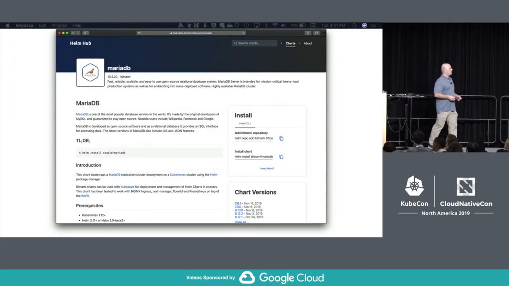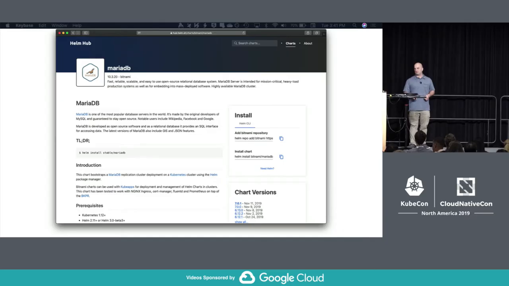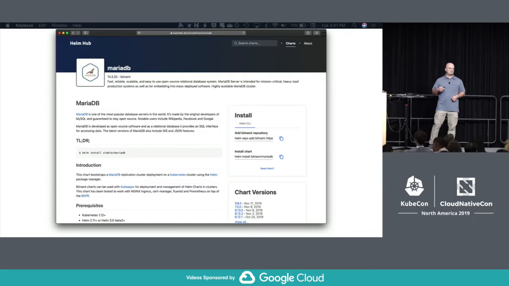So here we've got the description that's in the README of the package. And on the right, you'll actually see there's commands on how you can add the chart repository and go ahead and install it. And there's even things about different versions. So if you want to read some of the details of the different versions, you can click those links on the right to the versions and read more about past versions. And you can see what's going on here.